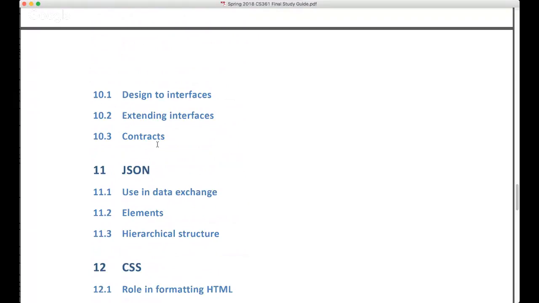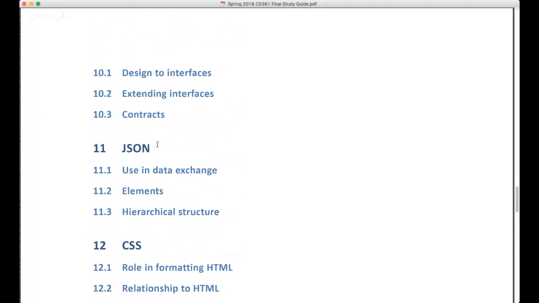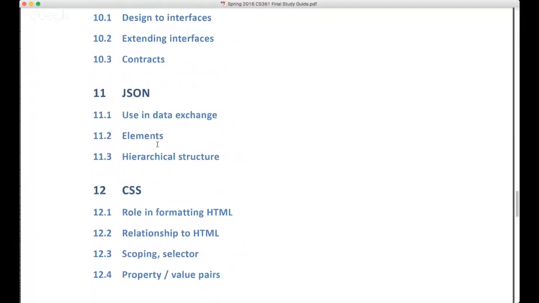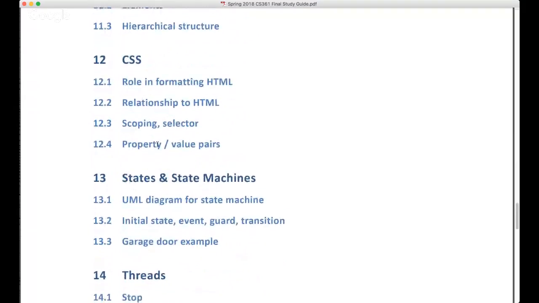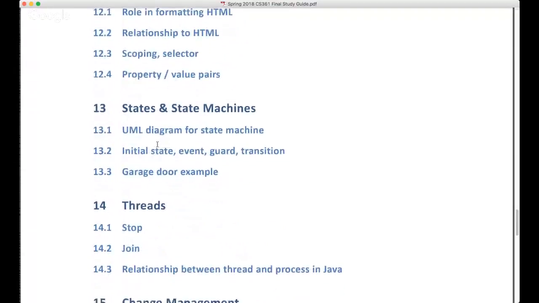And what that does is it reduces the coupling in the system, and it also makes it a lot easier to make changes because you're not changing an existing interface and therefore breaking a bunch of others. You can always add in new capabilities. And we saw the example with the multiple FTP class. We talked about the JSON and the CSS there.